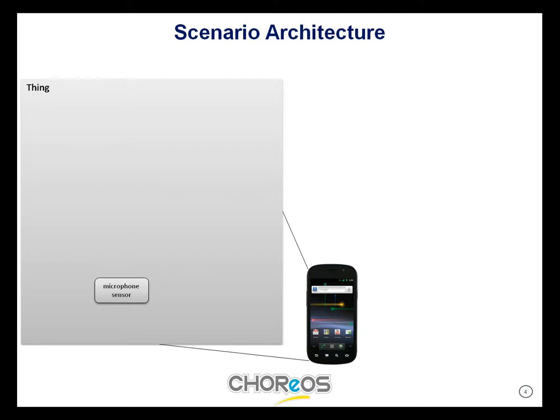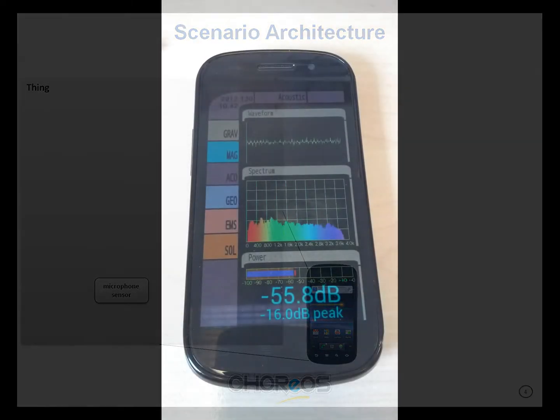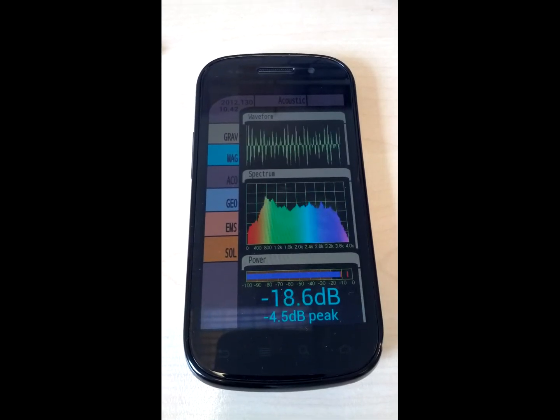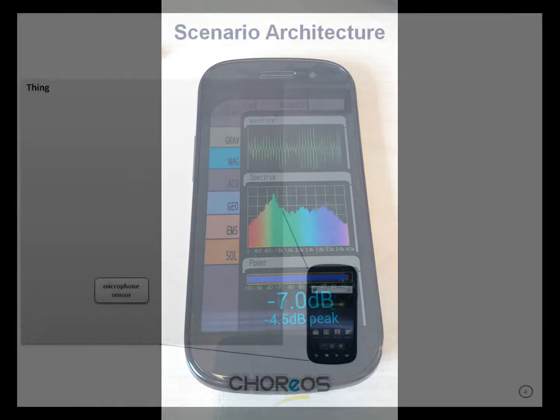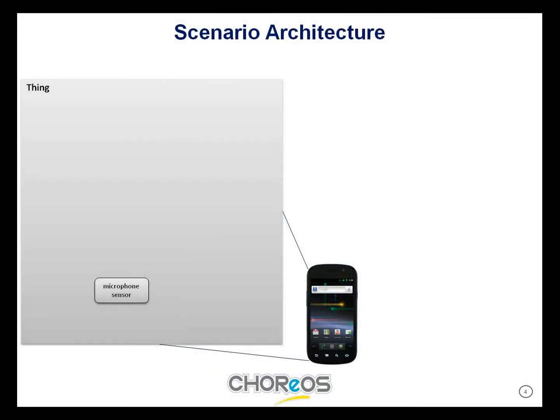Smartphone sensors can be used for many purposes. For example, the microphone allows capturing and measuring ambient sound levels at the user's location. For example, here are the noise levels from a crowded concert. This can give an approximate indication of how lively a place is.